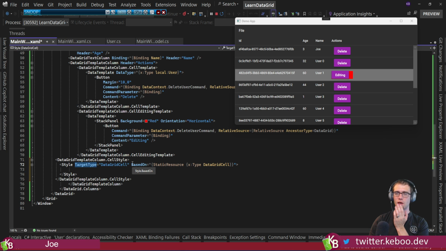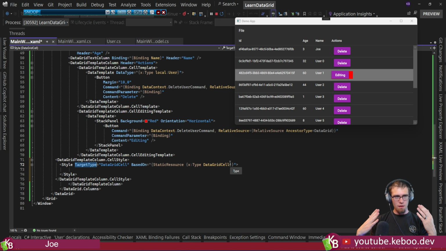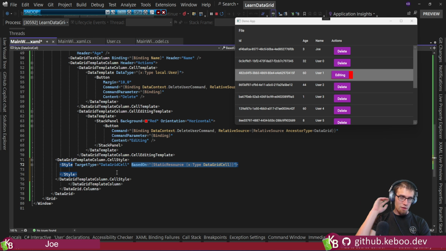And then this based on is effectively there so that we don't throw away the style. So in WPF, inheritance isn't automatic. You have to explicitly opt in to deriving from a base. That's the right mentality for developers. So when you say based on, you're effectively setting the base style that you want your style to derive from. So oftentimes I will get bugs on the material design library where people go, I applied my own style and then the material design one went away. It's like, yeah, you didn't opt into inheritance. You got to actually set your based on.